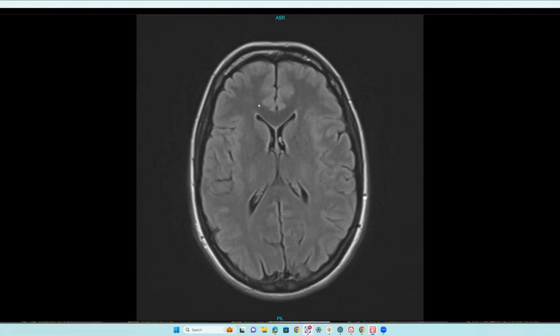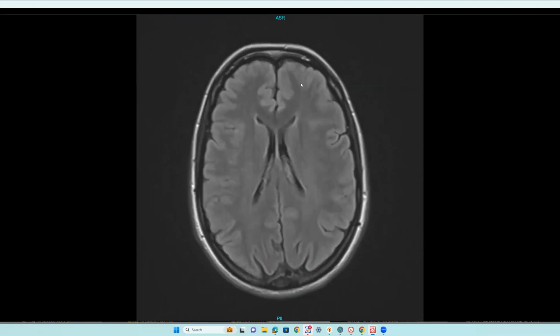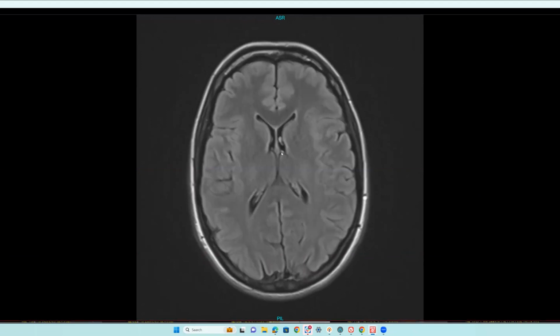I don't see any signs of, there's no mass. There's no signs of scarring in the brain tissue. They look like white spots when we do see that, no strokes. The brain volume looks completely normal for age. The way I can even assess that visually is looking at this structure centrally right here. Kind of looks like a butterfly.